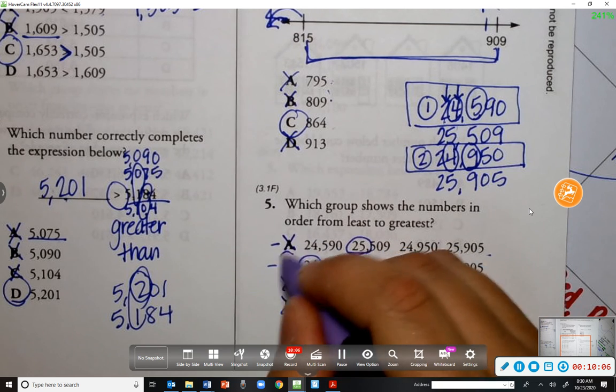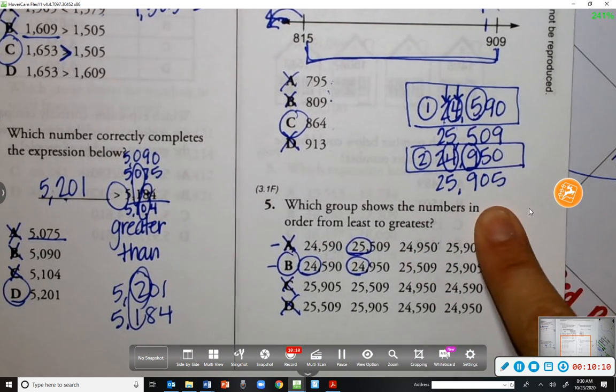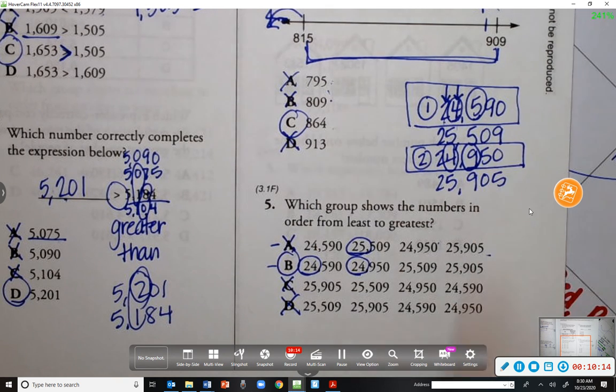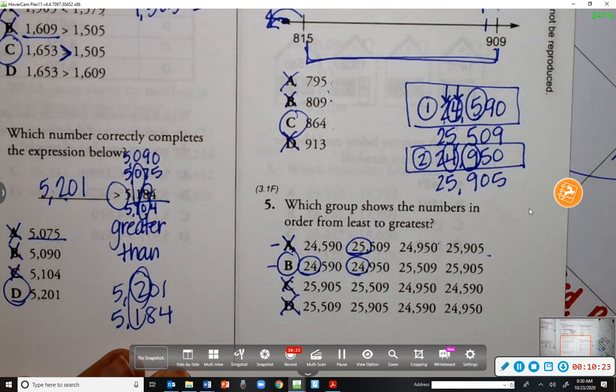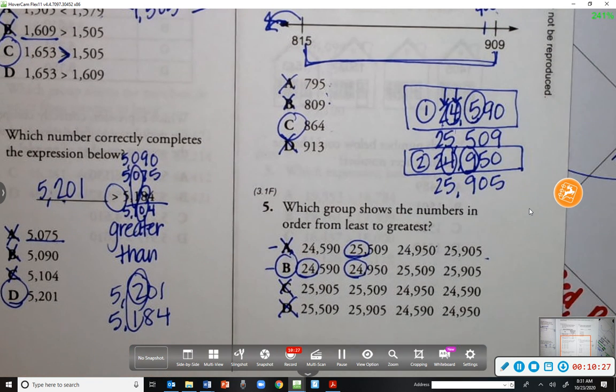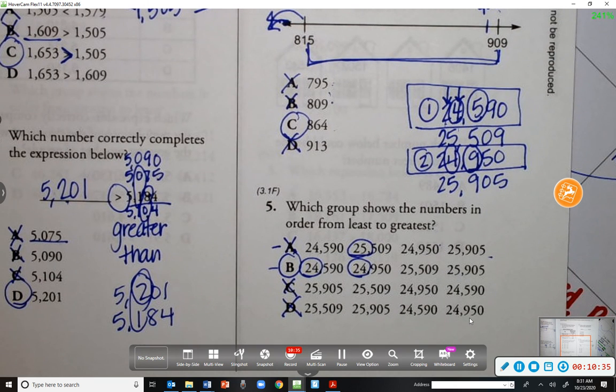That was a pattern. Now, did it take me very long to have to rewrite the numbers and line them up? No, it doesn't take you very long to do that one little extra step to make sure you get it right. So line up those digits going up and down, and that will help you do least to greatest without making any mistakes. All right, that's your warm-up today. You will see something like this on your power quiz, so just keep this in mind when you're taking your quiz today.